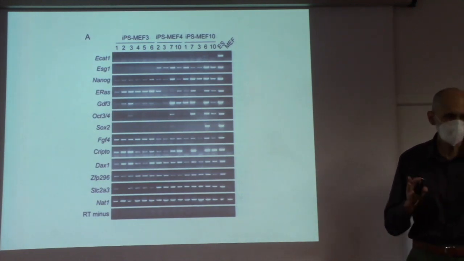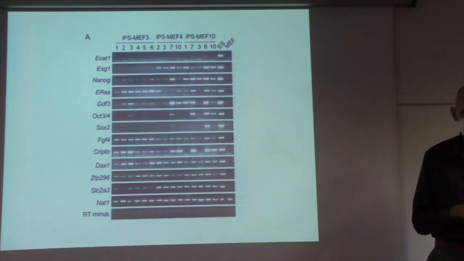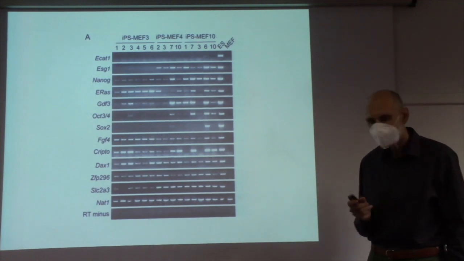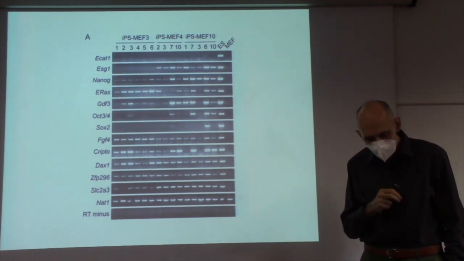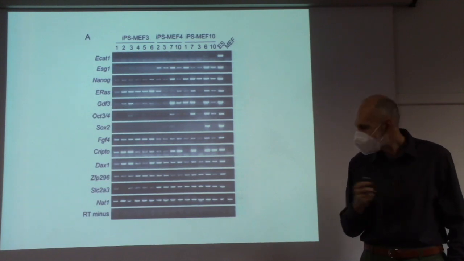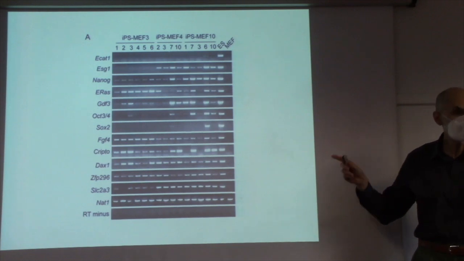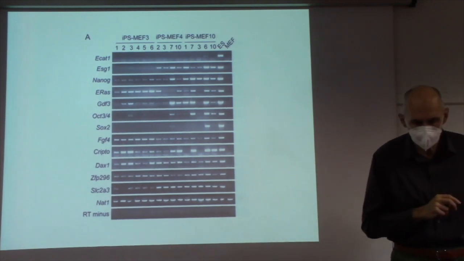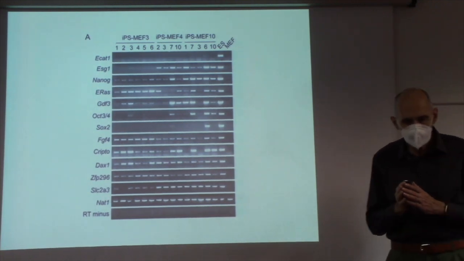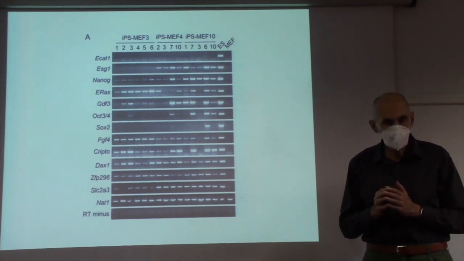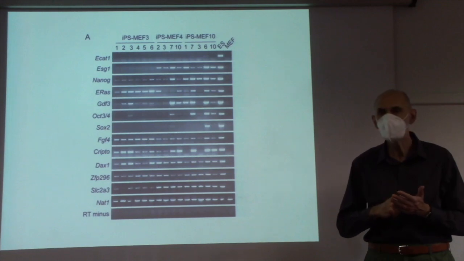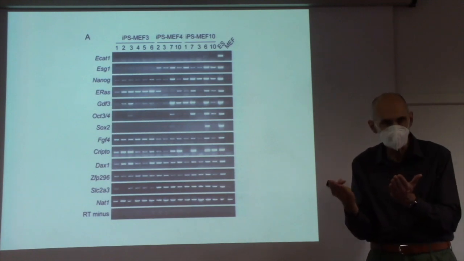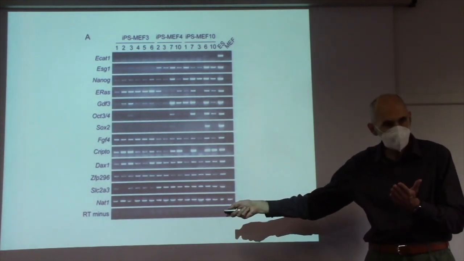Exactly. So this was not easy to guess. Obviously Daniele knew about that. You would not guess what it is for if you didn't know. Yes, this is correct. When you are detecting, in this case, you are not measuring because this is not quantitative PCR, you are just detecting whether gene expression is there or not. When you are detecting gene expression, you are looking at RNA. PCR amplifies DNA. You cannot amplify RNA directly. What you do is you first make a copy of the RNA into cDNA, copy DNA, using reverse transcriptase.